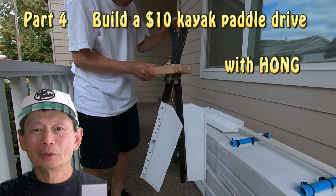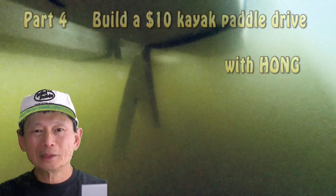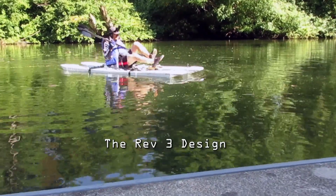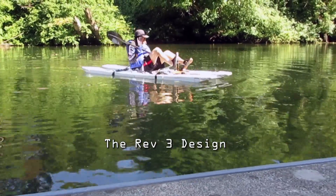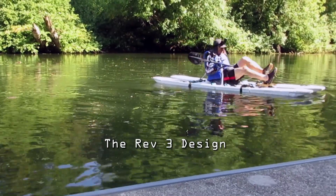This is the last episode of this padded drive concept. In the last few weeks, I've been updating and testing the drive. At this point, I would say the idea works. I need to come up with a better implementation to make this padded drive more practical and more efficient.